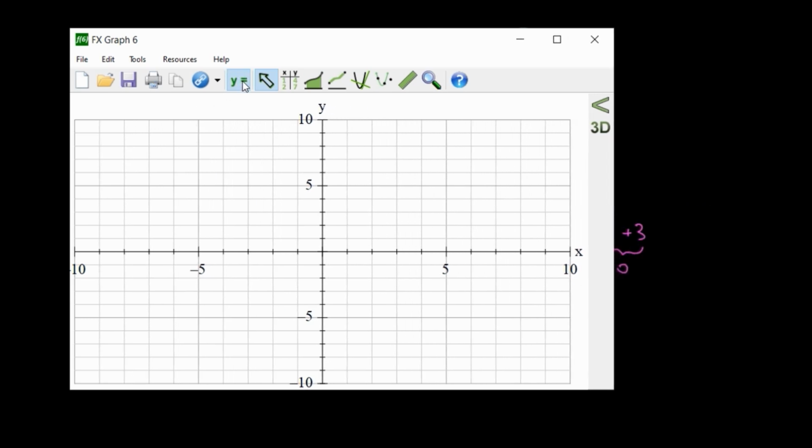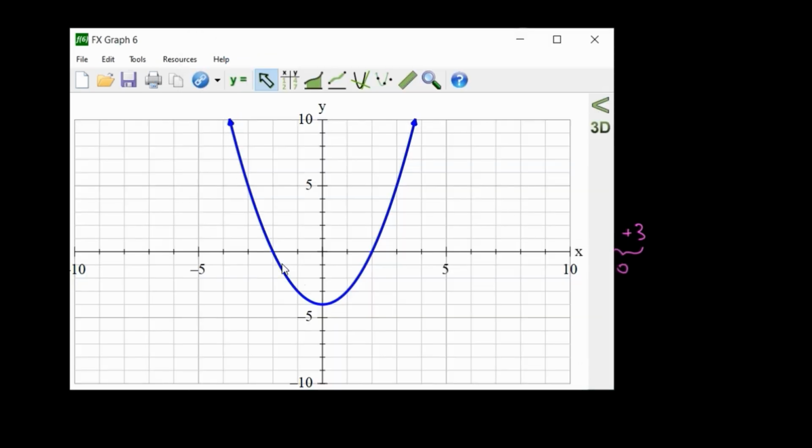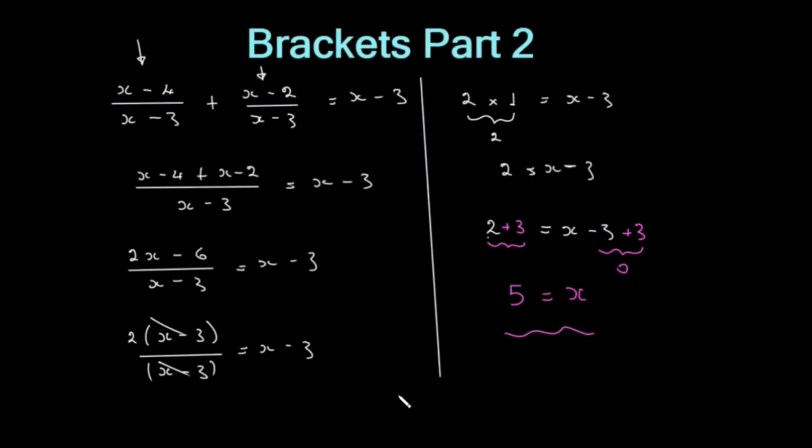What is a quadratic? So let's make one up, shall we? Let's go. Y is equal to x squared minus 4. Okay, that's a quadratic. That's the curve of a quadratic. Not going there at the moment. So this is an example of factorization and simplification through cancellation, and we end up with an answer there.